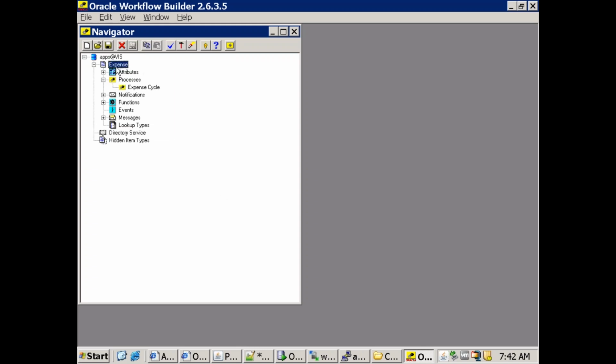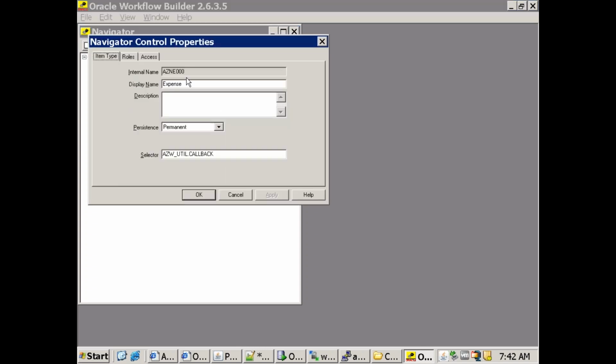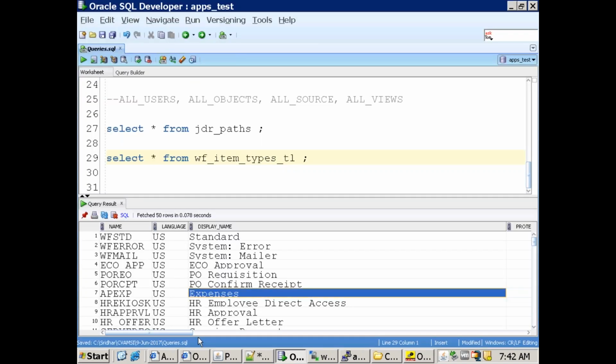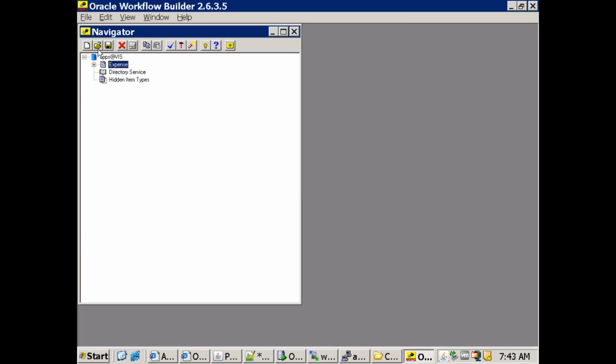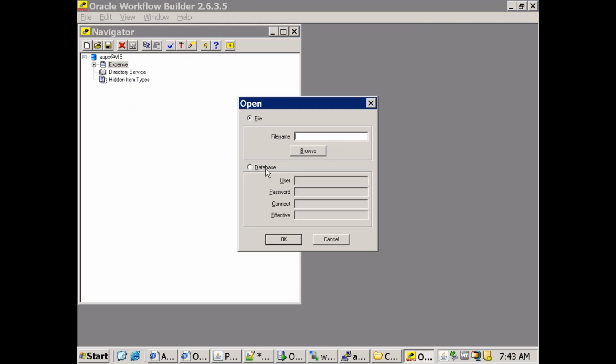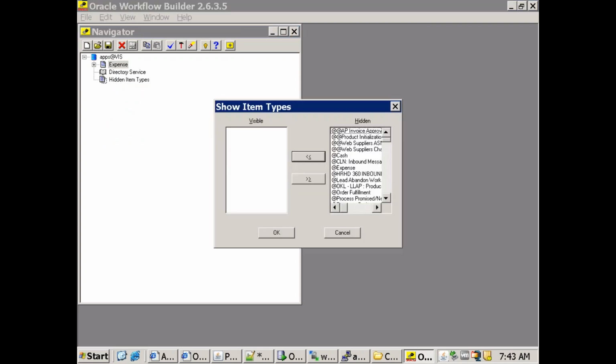And you can see this information, properties. Sorry, no, it is not right. Expenses, sorry, it is expenses, not expense. Yeah, this is the one.